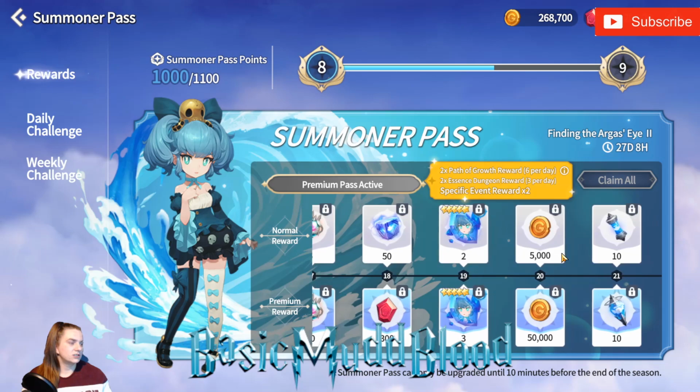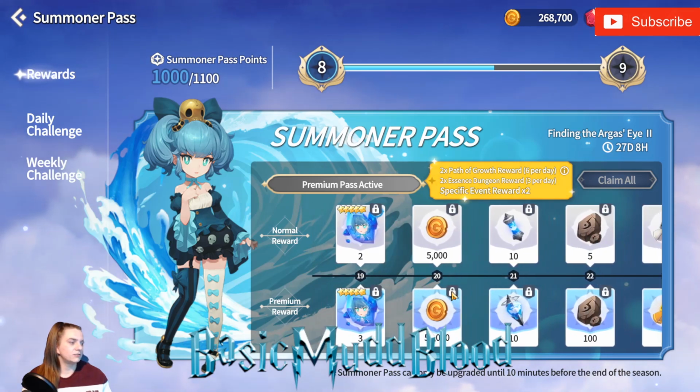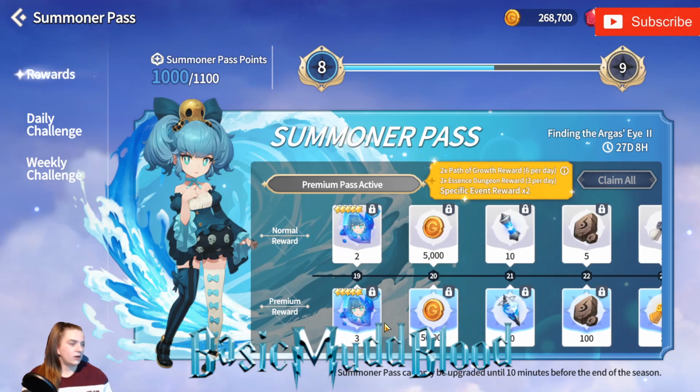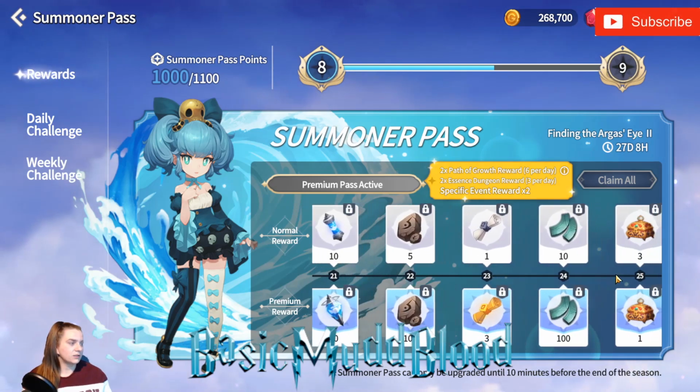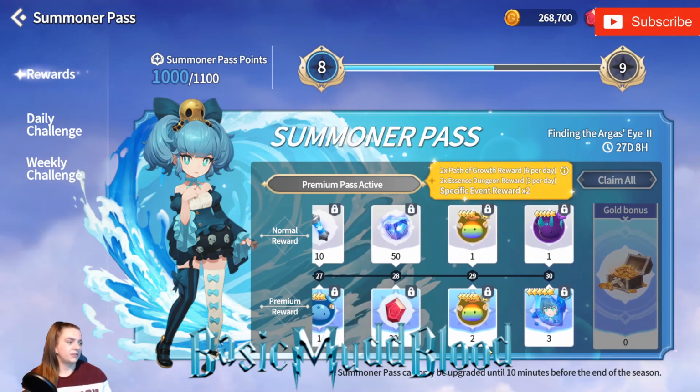And then again, you're going to just get more pieces of her as well. So you're going to get pretty close to being able to do your first awaken on her. Not quite. I think you're going to get, like, 11 pieces or something like that. But yeah, lots of gold, some mystical scrolls, stuff like that. Just some level up material, Breath of Life.